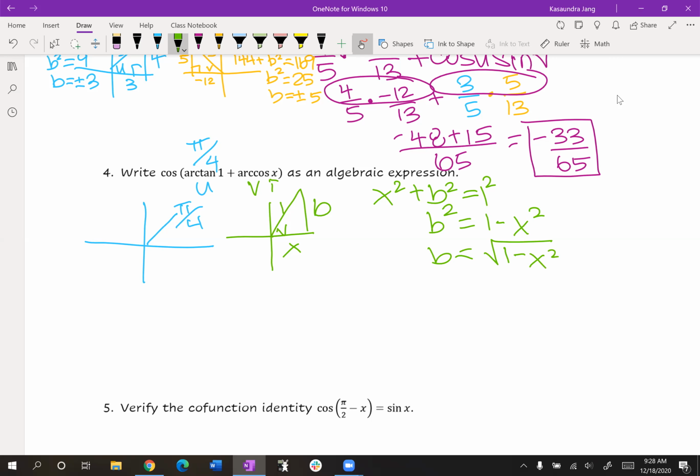So this b here, I'm going to erase that b, and I'm going to replace it with what the b equals, which was my square root of 1 minus x squared. So now it'll be in terms of x, but I really could find whatever trig function they want in terms of x. So this is a cosine of the sum. They're adding up their two angles here. So that formula was going to be cosine of u times cosine of v.